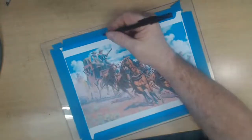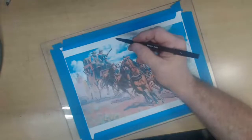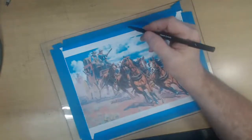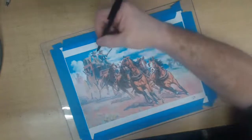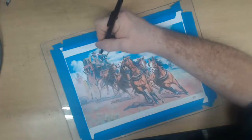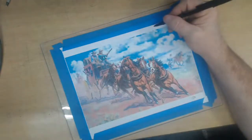Oh, diddly. And I can tell vaguely that he has a mustache. I don't know how well I'll be able to get that in there. I think both guys have mustaches. And he's wearing a bandana. And that bandana is blowing in the wind, because they're going a little bit fast. Don't want to get robbed. Not the most detailed bandana out there.